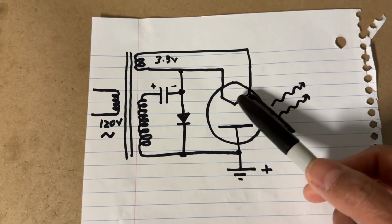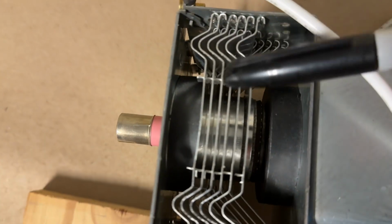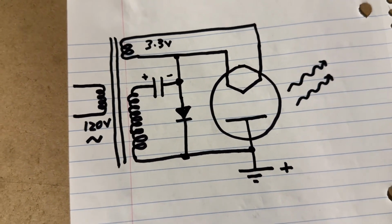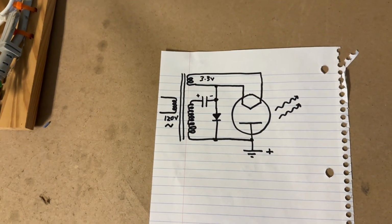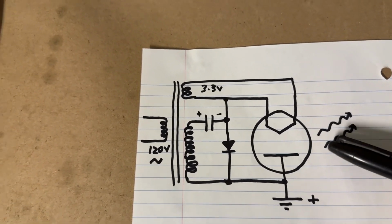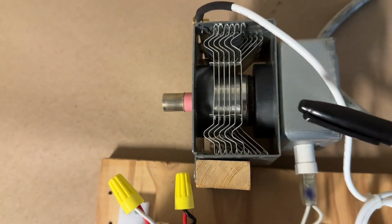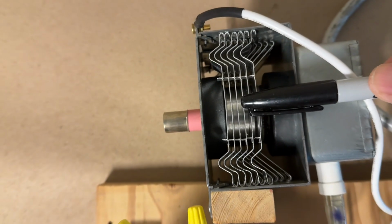And as they travel from the cathode to the anode, they pass a bunch of small cavities that are cut into the walls of the chamber. And as these electrons blow past these cavities, resonance is set up, much like blowing air over the top of a bottle, where you can get resonance going in the bottle. The same thing happens with the little cavities. And as the resonance is set up, microwaves are generated and amplified within this chamber.